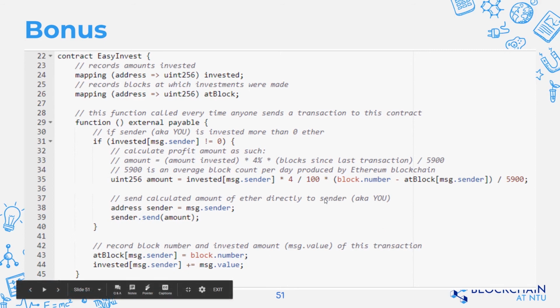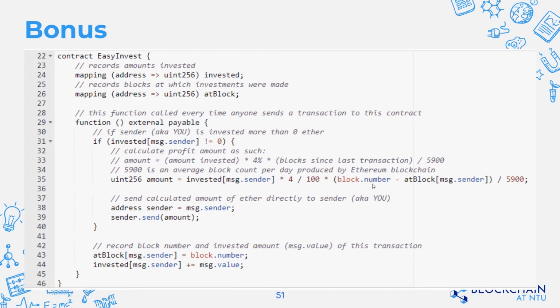But the key point here is that the amount that you're getting back is determined by the amount of time that you wait in between your investment, correct? So let's say I'm the owner, I invest on the very first day. Then I wait maybe 5 years. Now this number here is going to be very huge, because I waited a very long period of time. And then I tell you, okay, now you can invest some money into it. Then when all of you invest money into it, I just withdraw the money. So that huge number times 0.04 times the initial amount I invested is going to withdraw a huge amount of money out of the smart contract. And all of that money actually came from you guys. You guys follow?